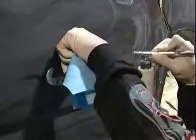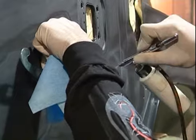Another thing you can do, if you think you're laying down your pearl a little bit too heavy in one spot, you can use the air from the airbrush to help it dry out a little bit before you move on any further. You don't want to drag that pearl down. It's a hard mistake to fix. Do a nice fade, 45-degree angle, maximum trigger pull.